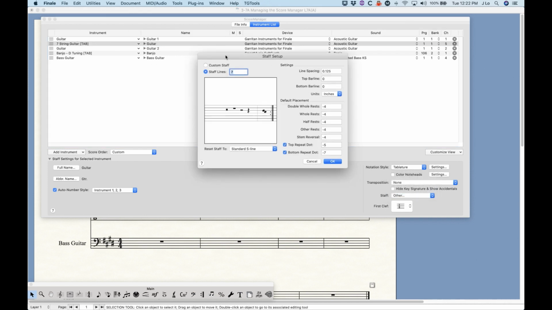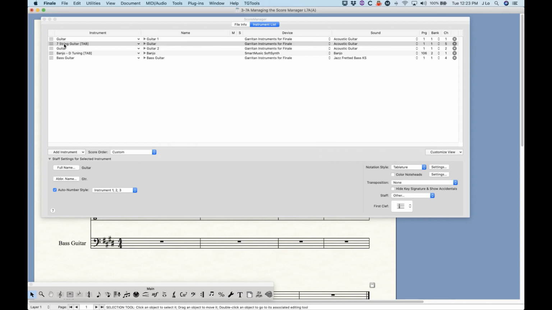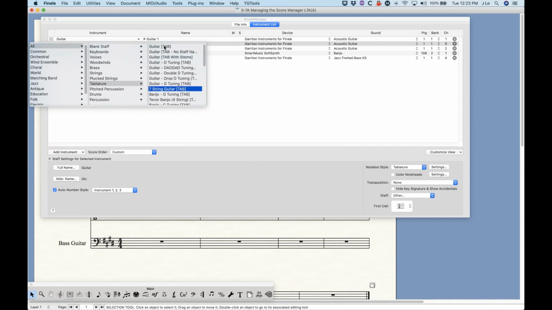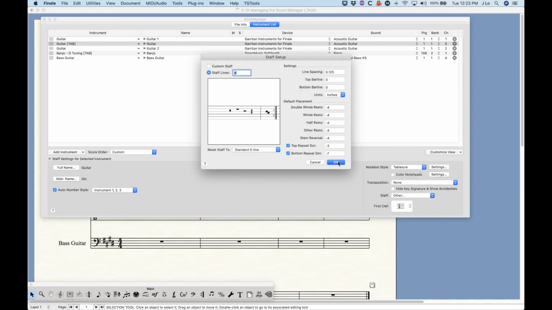So this is that 7-string guitar tab, and you'll see that we now have 7 staff lines. And the other major difference is the line spacing for these tab staffs are set a little wider, so we're looking at 0.125 here for the tab staff. I believe the standard staff is 0.08 or something. But there's some other differences, like the position of the repeat dots and all this other stuff, and all the notes and rests sort of are irrelevant on a tab staff anyway. But this is setting up automatically for you. In fact, if I go and switch this back to a regular guitar tab instrument with 6 strings, you'll see that my staff will now have 6 staff lines instead of 7.